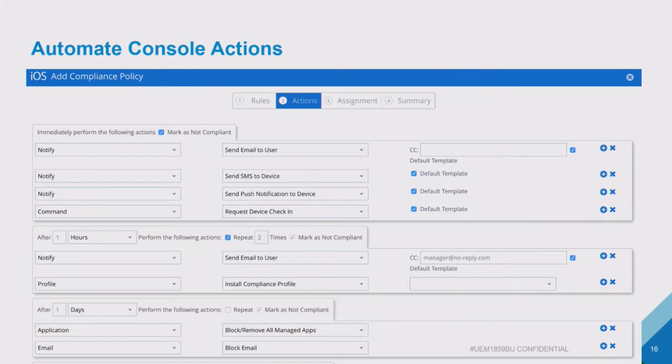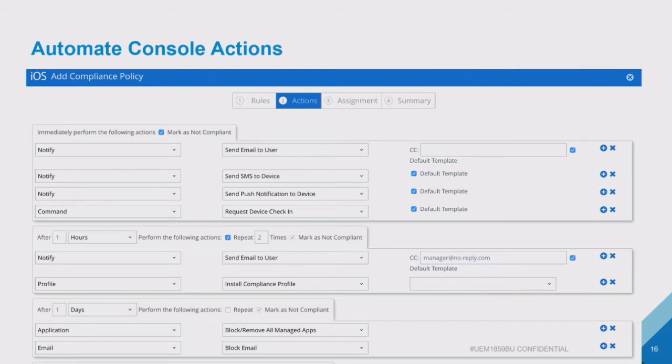All right, so the compliance policy there, and apologies to the guys at the back, it might be a little bit harder to read, but I'll go through it. Okay, so the one rule we've created here, but more importantly from an actions perspective, you have this idea of tiered actions. So you can go in and set your default action on the device, and the first default action is immediately perform the following action, which is mark the device as non-compliant. So tell AirWatch that that device is not trusted, and I do not want to consider that device the same as all of my other devices in my fleet.